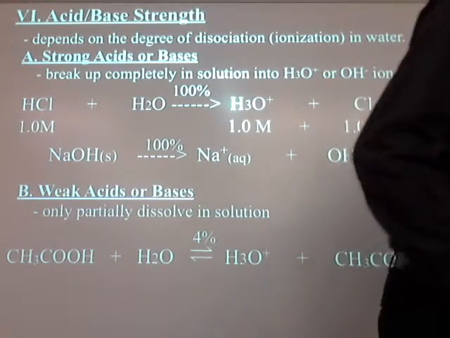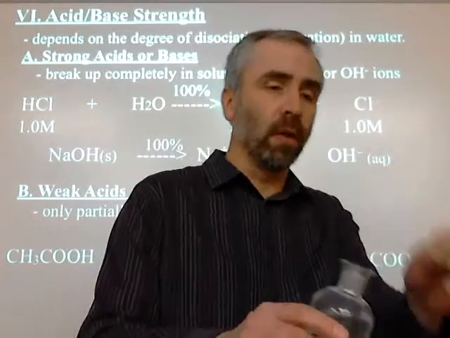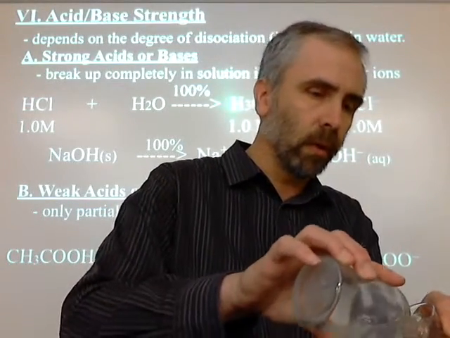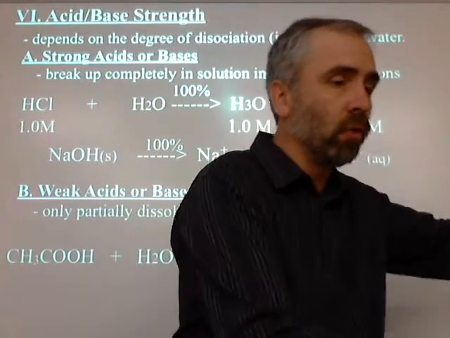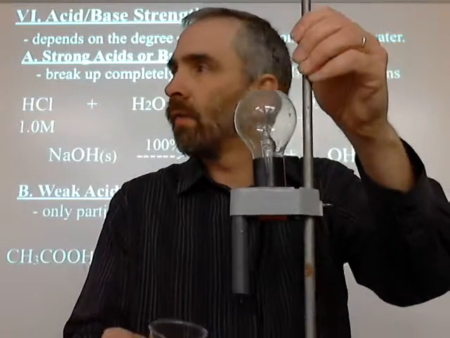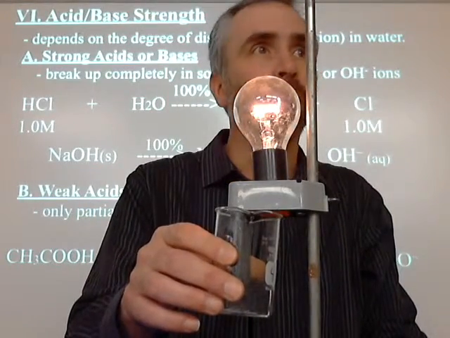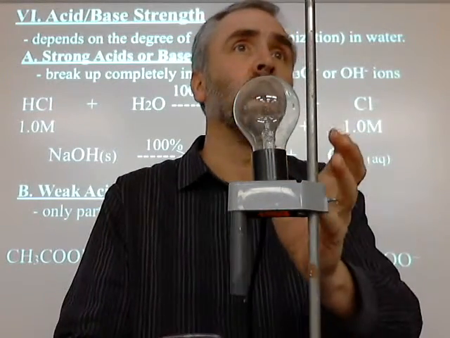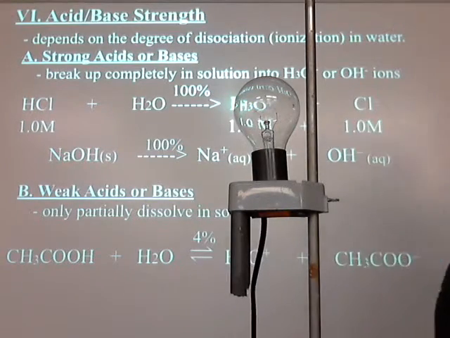And this is going to bring one more thing home to you, hopefully. The base I'm going to use is calcium hydroxide, which is lime water, basically. All right, put a little bit in there. And if I test this, you just saw me do sodium hydroxide. If I test this one, notice it's a lot dimmer bulb, right? You can see it, but it's not very bright. The sodium hydroxide, which is a strong base, was very bright. Let me rinse that off before I show you what I want to show you about that.